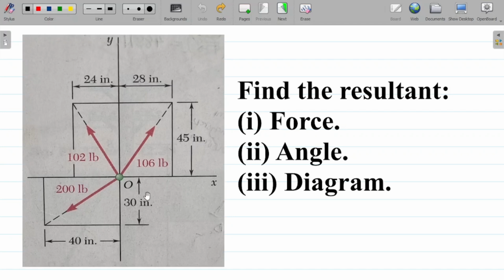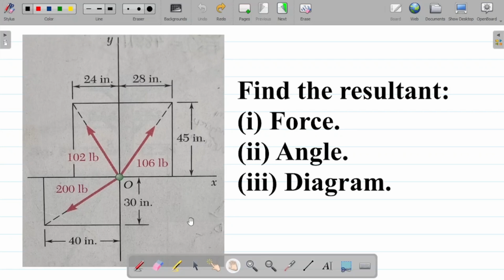Now, if you look at this, this is different from the previous examples that we've been doing where we are given an angle. For this case, if you observe the diagram, no angle is given here. Instead, you're given different shapes like this with their dimensions. So how do you solve this question? I've said that your first task, as usual, is to draw your free body diagram.